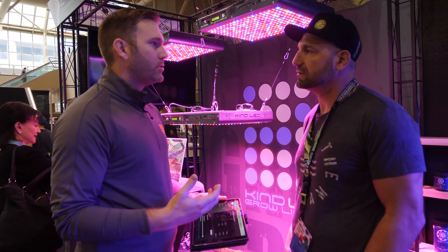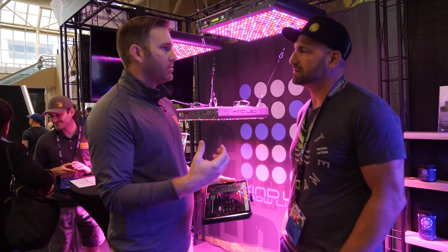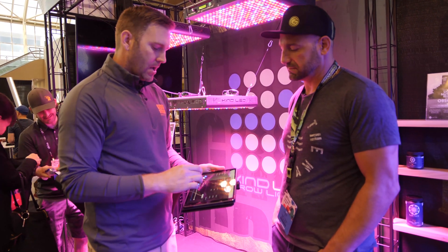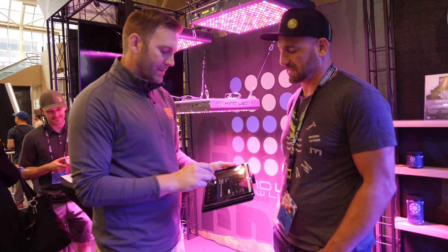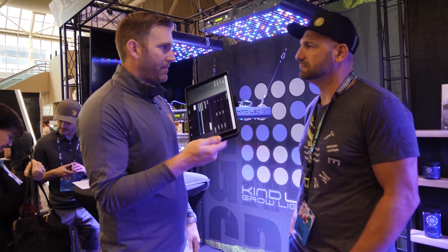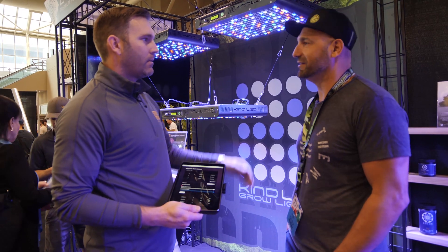Now in veg, what we want to do is increase the efficiency of our light. The light is kicking out all three channels — we got red, blues, and micro specters, which have whites, greens, yellows — very important specters in lower quantities. But for veg, we're not accepting a lot of red spectrum, so let's not pay for the energy to give it to the plant if it's not using it. Let's update this — let's remove all the reds and leave just the blues and the micro spectra right from the tablet in front of us. And I've changed my entire thousand-light grow right in front of me.